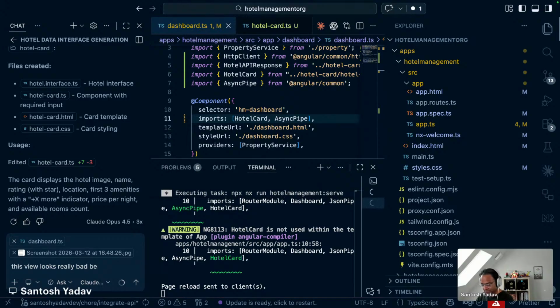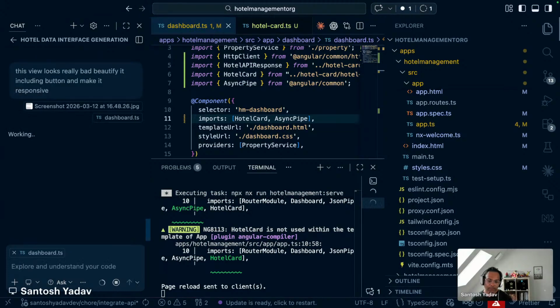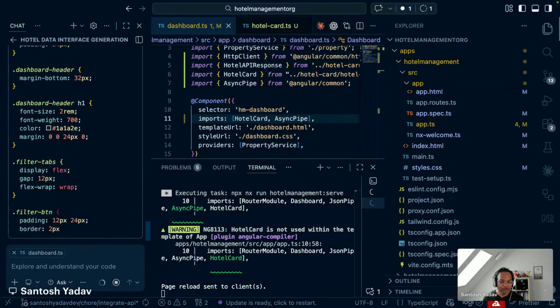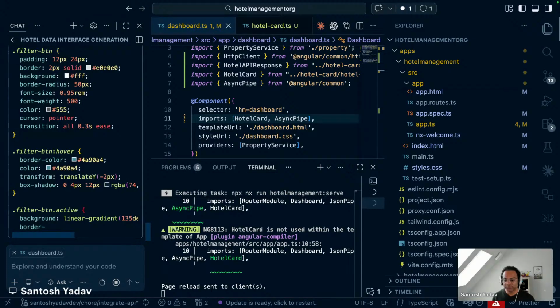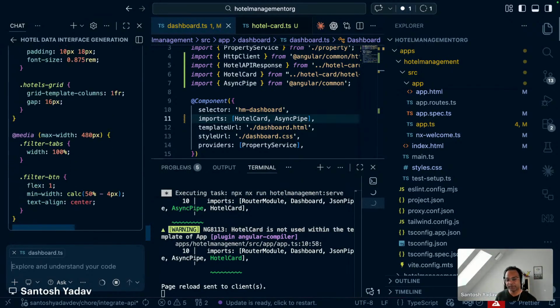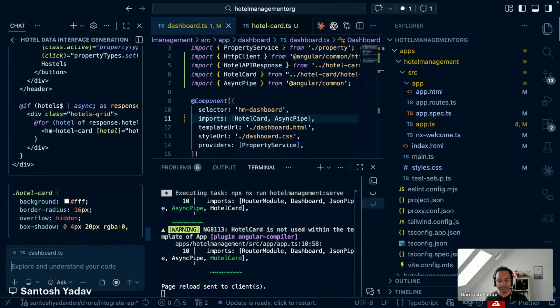Beautify, including buttons, and make it responsive. And yeah, this also works. In case I'm working on my side projects, as I said, my CSS skills are not that good. I can still fix a bug though. So I just give it to AI and say, hey, this is really bad, just go ahead and fix it. And AI does all the work.